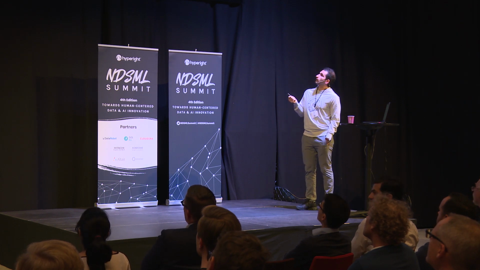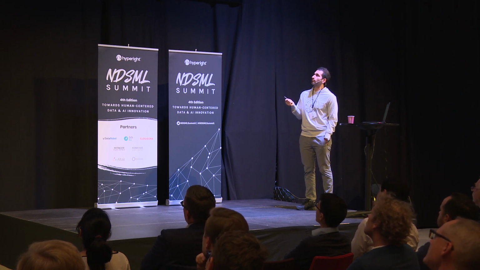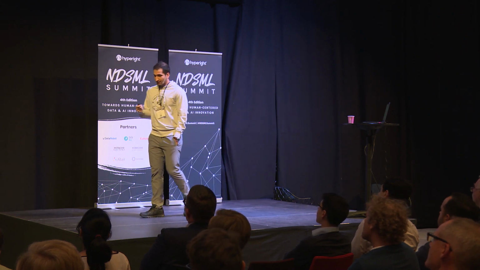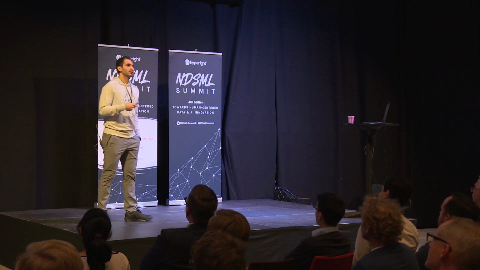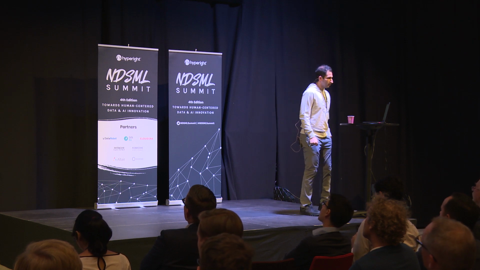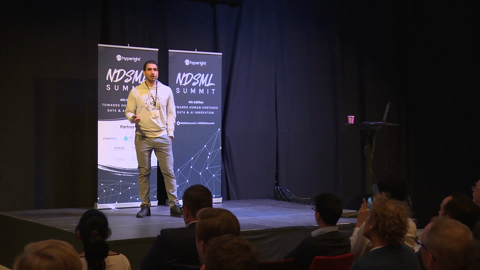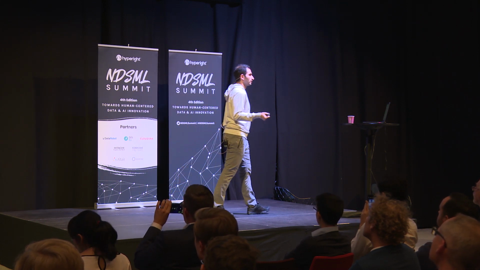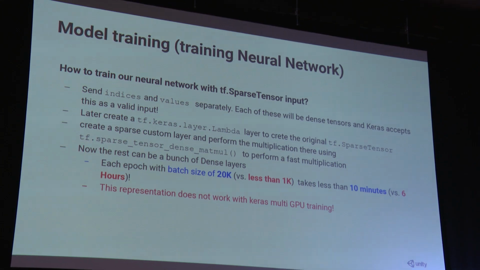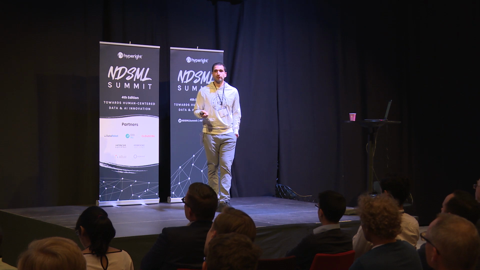As we go on, we will recreate that original sparse tensor that came out of feature preprocessing through a lambda layer. And then from there, we will implement another layer, which is pretty fast in doing sparse dense matrix multiplication, because by the end of the day, you need to do that in order to train your network through the first layer. So in summary, send the indices and the values to different inputs, then through your lambda layer, recreate that sparse tensor, then create a custom layer, so you are able to do that sparse by dense matrix multiplication pretty fast, and afterwards, it is going to be a dense tensor in your network, and your network can happily go down.